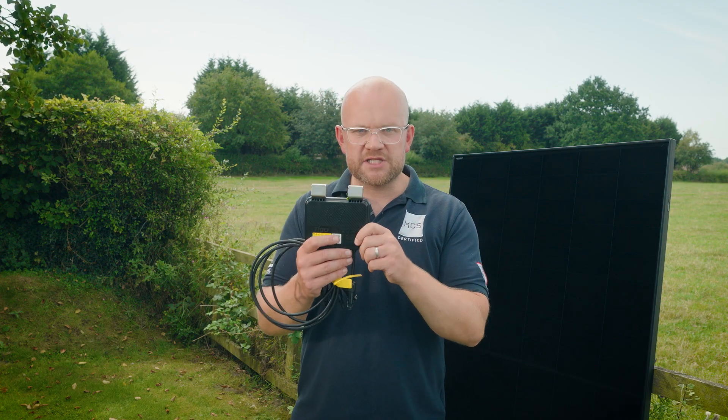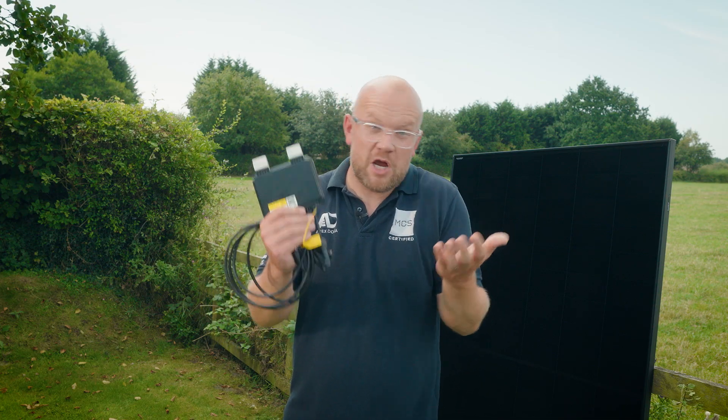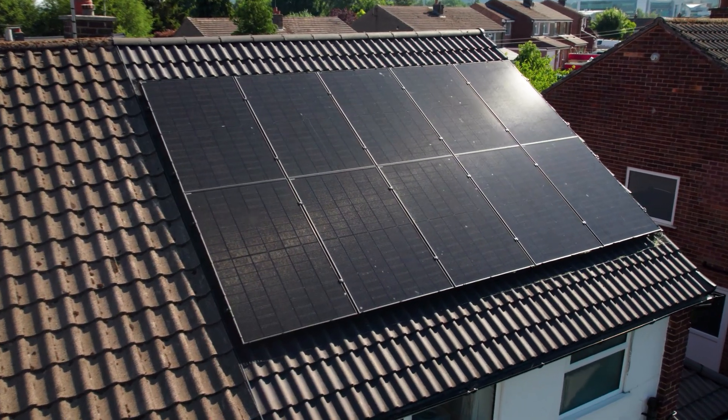For a business I would potentially fit these because you can also do rapid level shutdown. In reception you fit a big red button, press it, and every single panel goes down to zero volts. But for the average household that's complete and utter overkill — you really probably don't need these. It's only a very select number of installations where we'd bother. If you've got no shading and all panels face the same direction on a power point tracker, I really struggle with the use case for ever needing an optimizer or micro inverter.